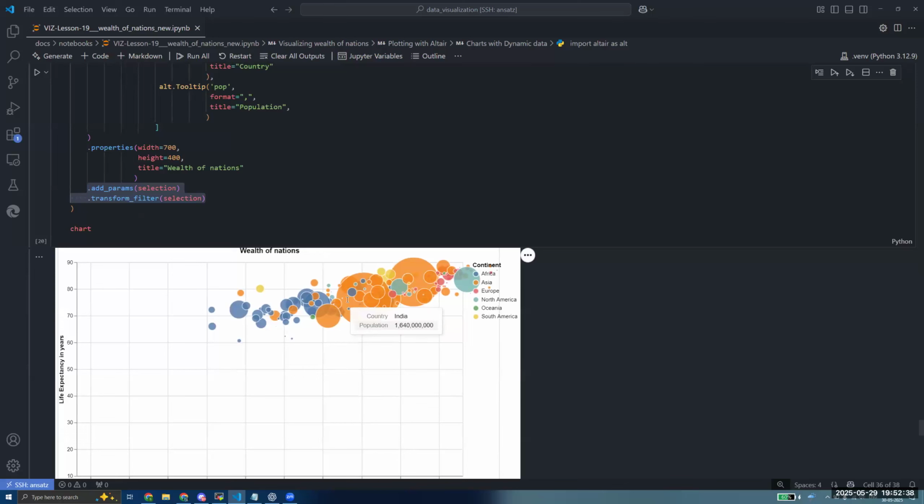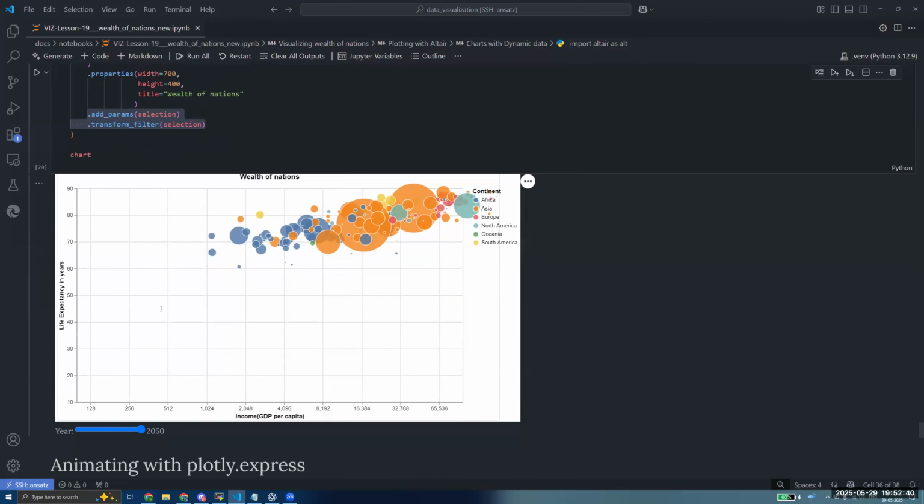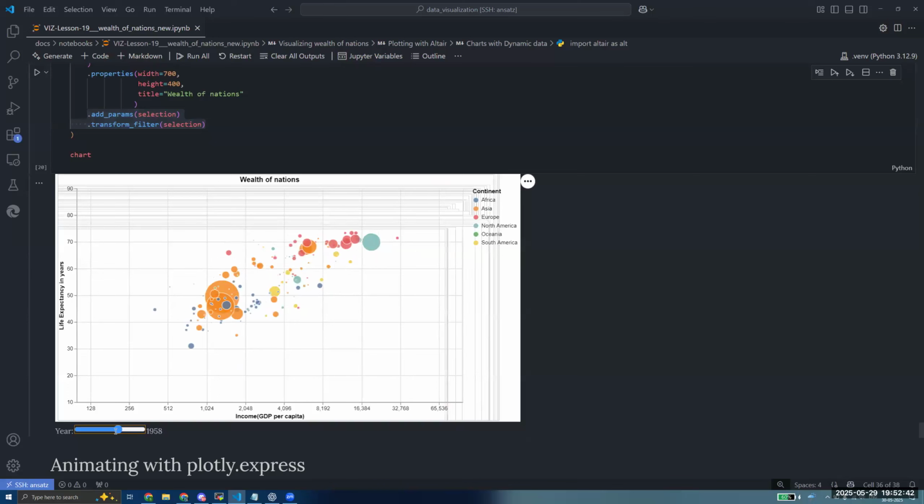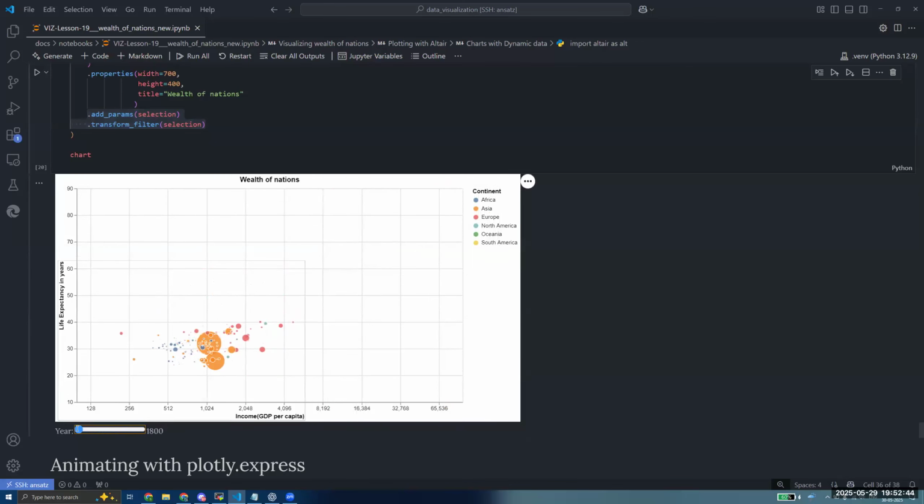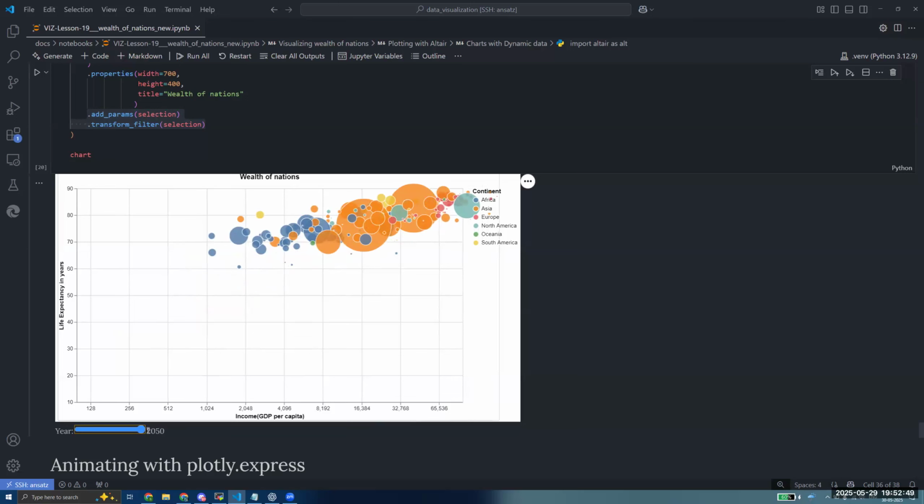Okay, so once that is done, the filtering takes place based on that, and we have the entire plot which varies using a slider. So we're able to visualize for each one of these years using Altair. Any doubts in this? You can put it on the chat or you can unmute and speak.